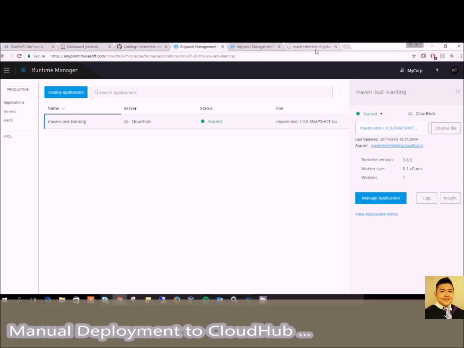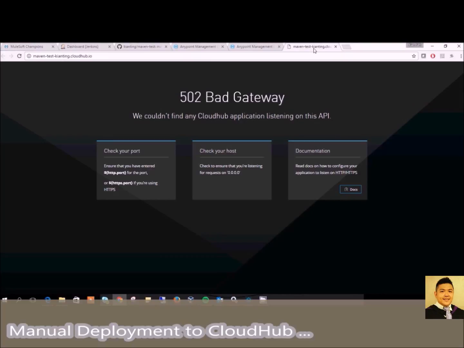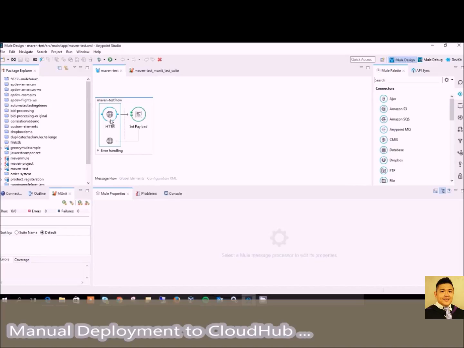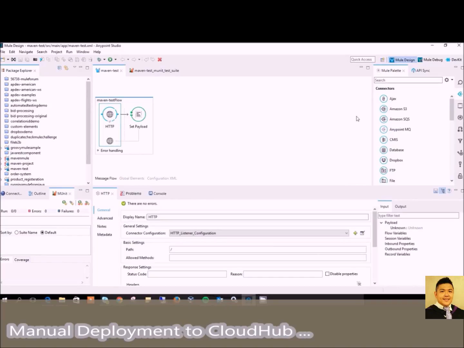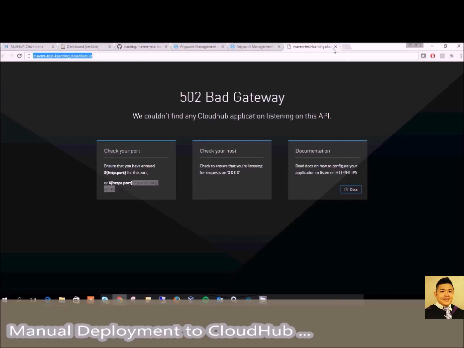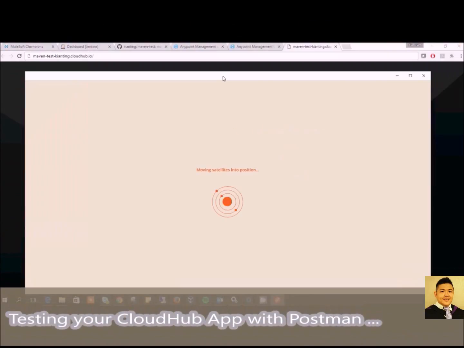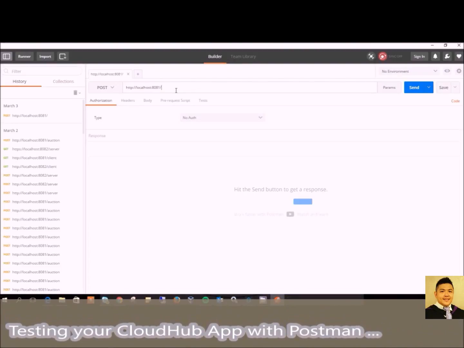Browse to your app URL. You're supposed to put slash. Just slash. Let's launch Postman.